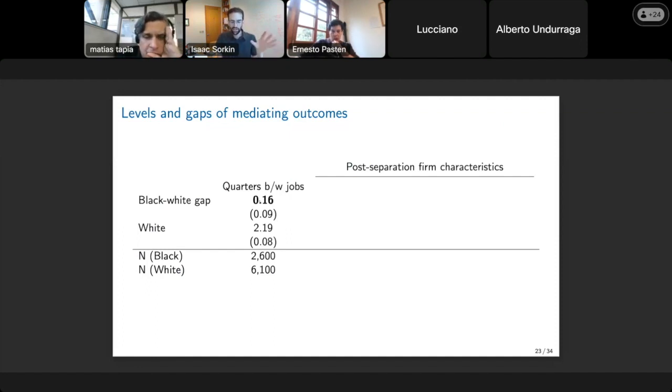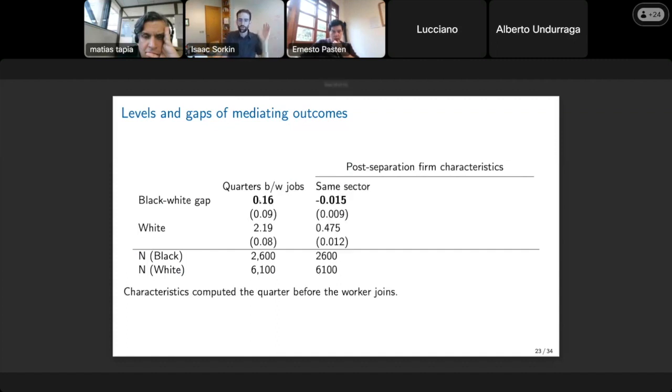You might wonder about other differences between these firms. That's how long it takes to find a job. You might then wonder, do they end up at different kinds of firms? The first one asks whether they find a job in the same sector as the firm from which they've lost their job. Almost half of white workers find a job in the same sector, and black workers are just over 1 percentage point less likely to find a job in the same sector. As with the time gap, it's there, but it's noisy and quantitatively small.